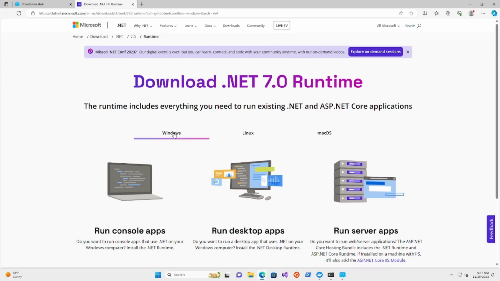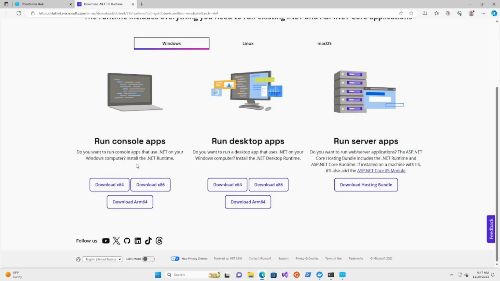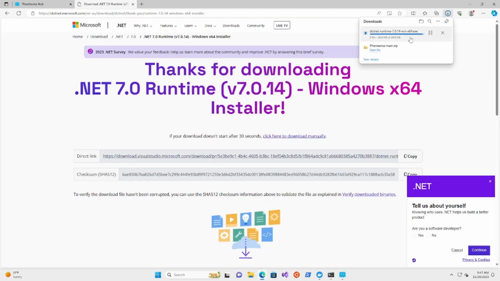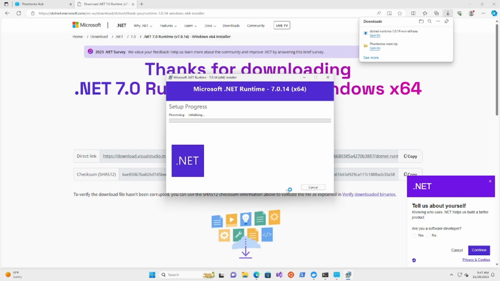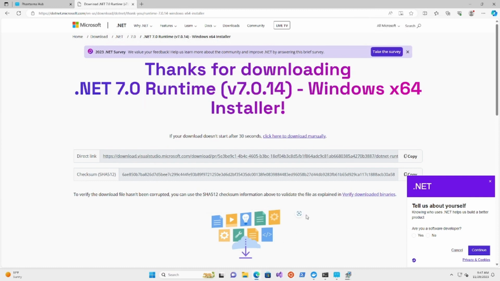I guess I did need... I don't know which one to install. They got too much stuff on here. I'm just gonna download this one. We'll see what happens. So I guess you do need .NET 7 on here. Yeah, just install this. So I guess that was the issue from earlier. So we're gonna install this .NET 7 framework whenever you get this issue. I might have to put that in for them to update that.